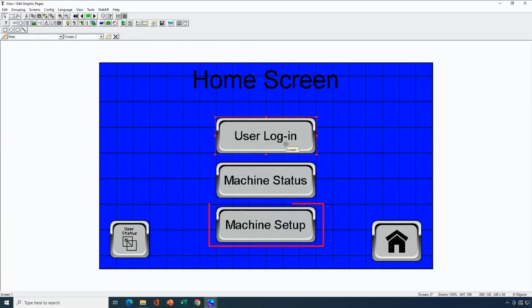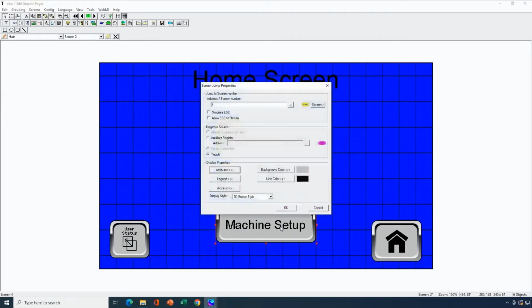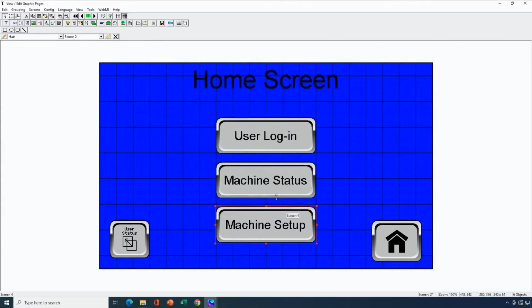With the machine setup jump button on the other hand, as you can imagine, you don't want everybody to have access to the machine setup screen. So in this case, when I select access for this jump button, I've decided to elevate the access level above 0 up to 4, which is about halfway. Remember, the access levels go from 0 to 7. There's no one right answer, so you need to design the different access levels for whatever you're trying to achieve. So any operator with access level of 4 or higher will be able to access the machine setup screen.